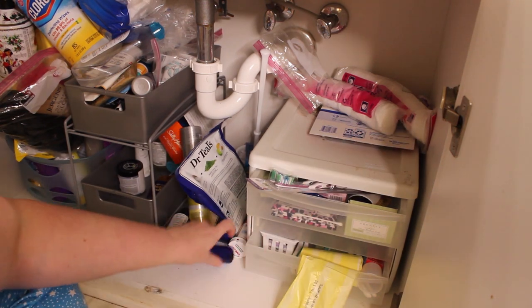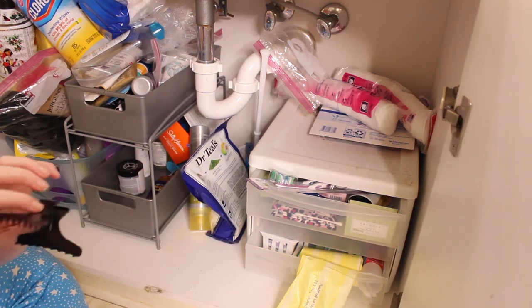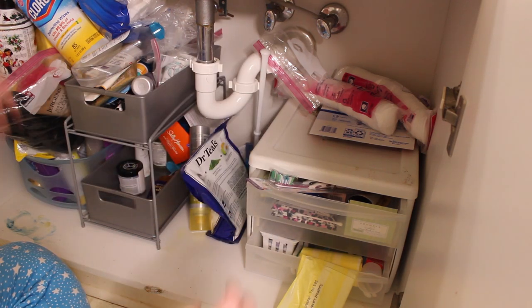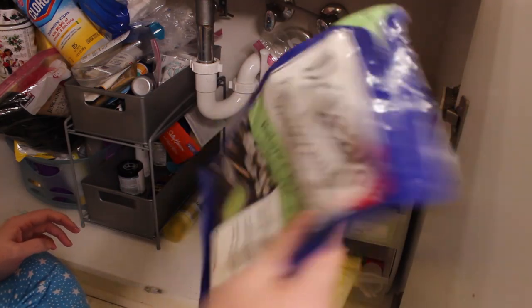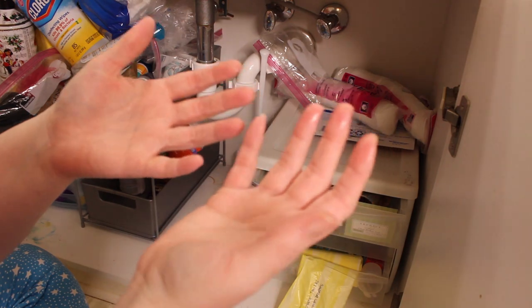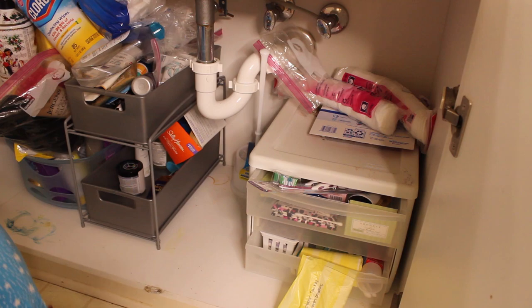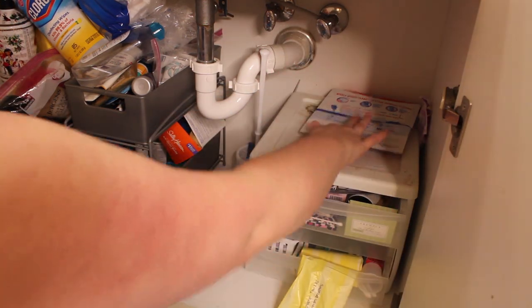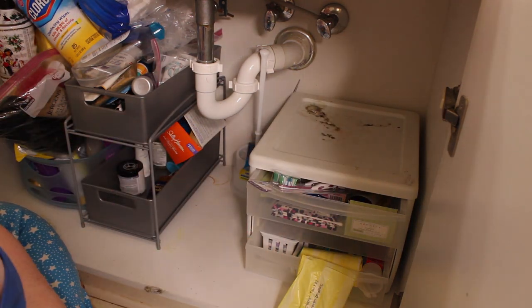Random, random, random. Ew, why are you sticky? It's not good. Sticky and broken, so you need to get thrown away. Oh, why didn't I get my trash bag? Y'all, I'm finding stuff behind. Ooh, I'm looking for that. I'm going to need a relaxing bath after this. Now my hands are sticky. Do I stop? Yeah, I'm going to have to. I'm not going to live with sticky hands for this. All right. More of these guys. Ooh, and there's some mold. That's great. That's what you want to find under the sink.